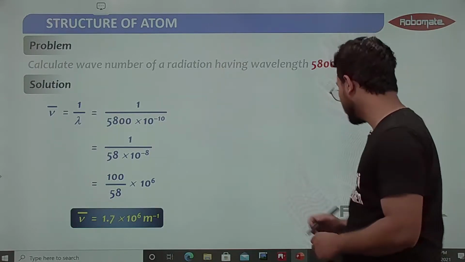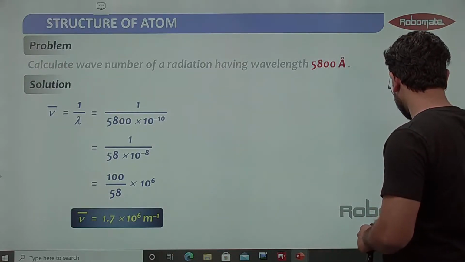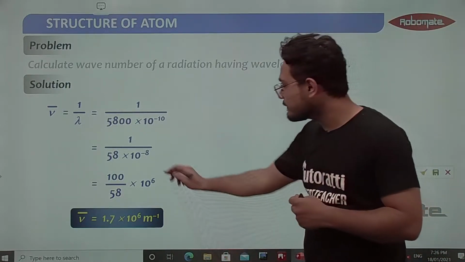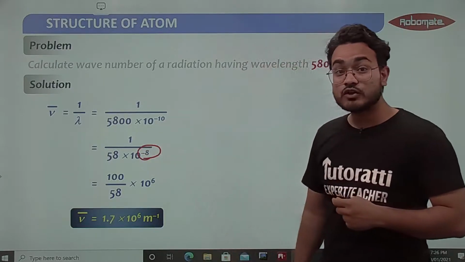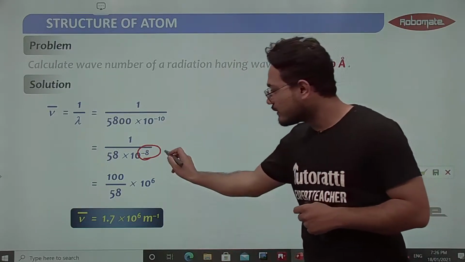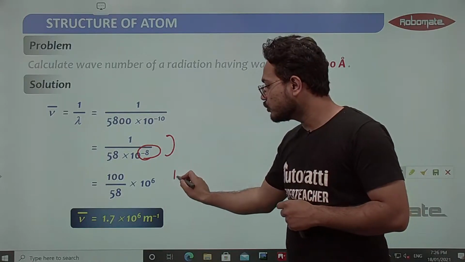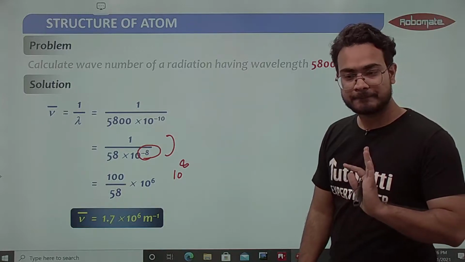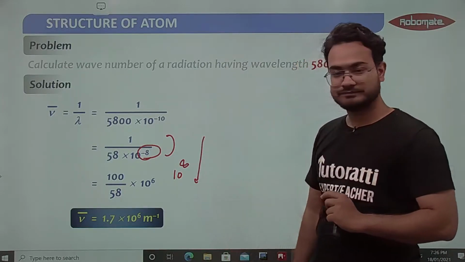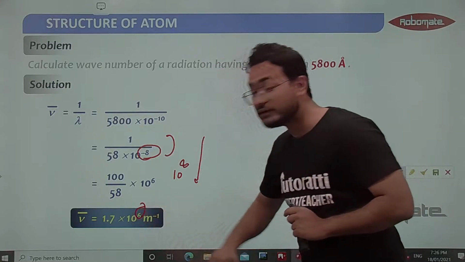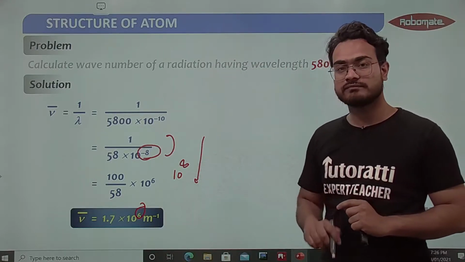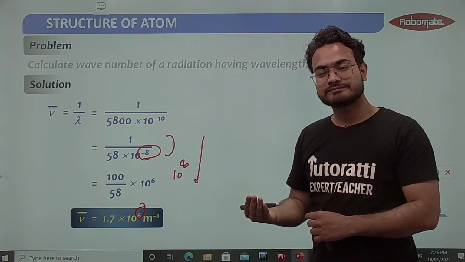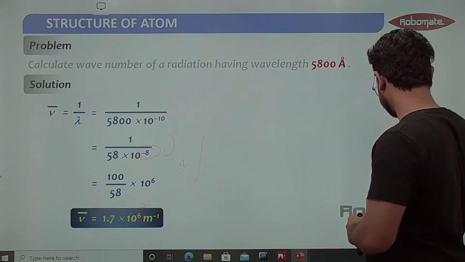So you have found the problem where students are going to make the mistake here. This is 10 to the power minus 8 in the denominator; it will go upward. It will be 10 to the power 8. So do not make this mistake. It is positive, not negative. Okay. Should we move ahead? Good.